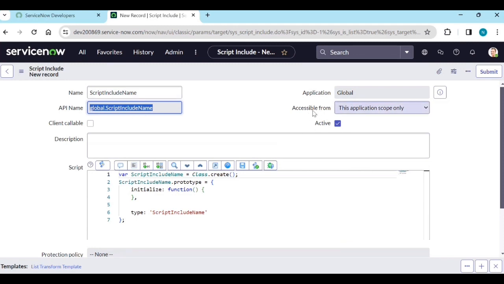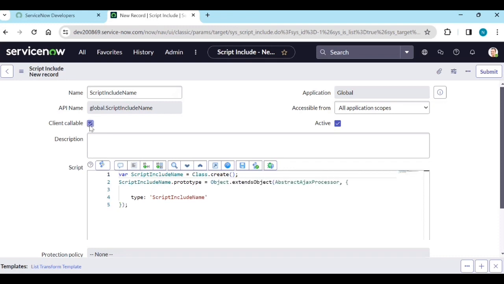You can define from where we can access the script include: this application scope or all application scopes. So all application scopes. If you want to call the script include in a client-side script, you need to check Client callable. Then the script is different. Why is it different? We will see later.